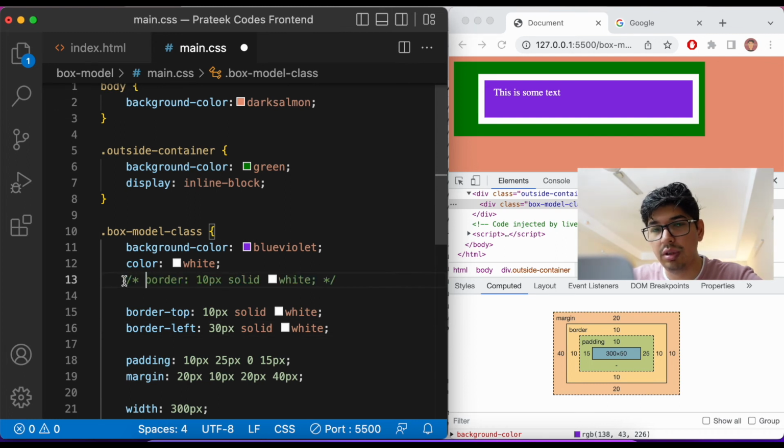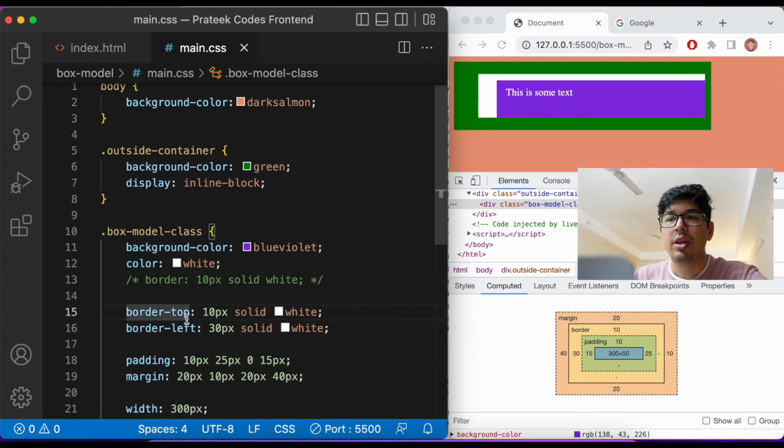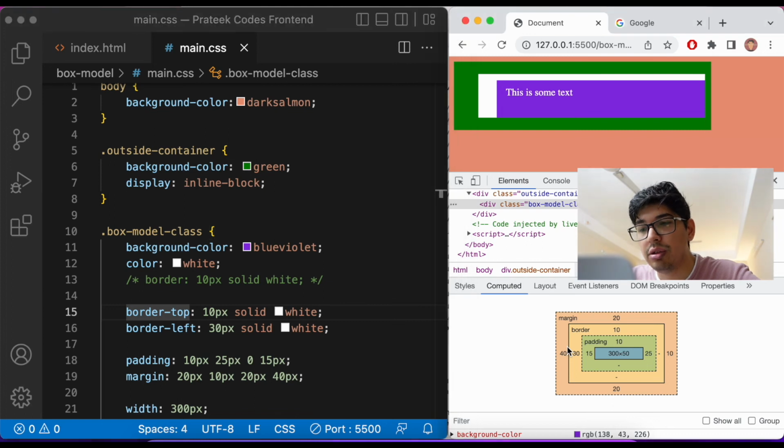I'm just going to remove this particular statement here. Once you do that, it added a border here and here, but it also changed the width of it.